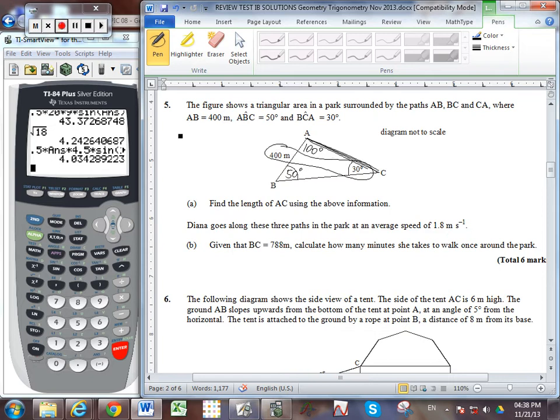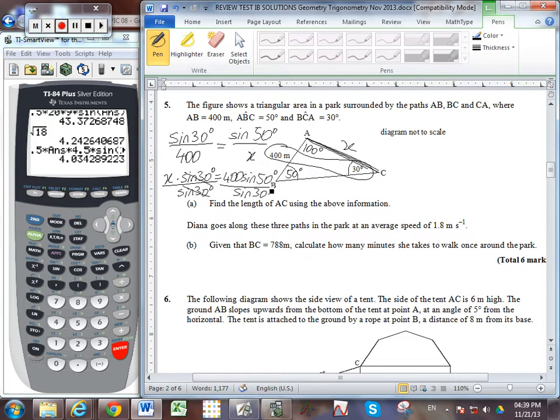And so let's set up that opposite pair, that the sine of 30 degrees divided by 400 is equal to the sine of 50 degrees divided by the value that we are trying to find, which is the length of AC. I'm going to call it x. You'll notice that I've set up the opposite pair for that one as well. Let's cross multiply then. So x times the sine of 30 degrees equals 400 times the sine of 50 degrees. And I'll divide both sides by sine of 30 in order to get the x alone.